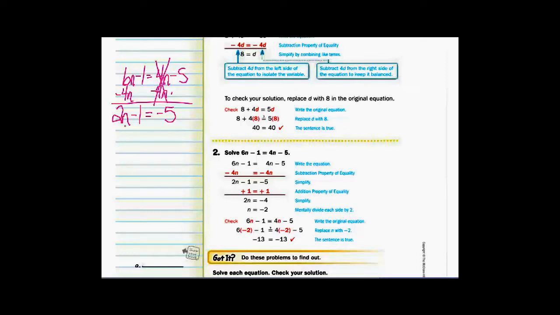So if we've got our letter on one side, leave it alone, and we've got to get the other stuff, namely this negative 1 right here, or minus 1, to the other side. So working a little math magic, if it is a negative 1, you would have to add 1, or a positive 1 right below it. Whatever you do to one side of an equation, you have to do to the other. So magically disappear, magically reappear. Negative 5 and a positive 1, that is a negative 4. On the left, we have a 2n. So from here, you would just divide by 2. Those cancel. So we've got n is equal to a negative divided by a positive is a negative, negative 2.